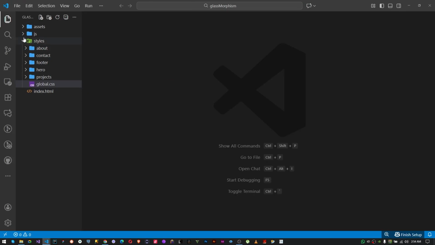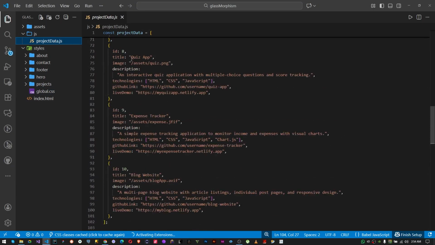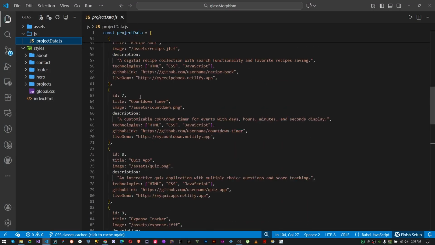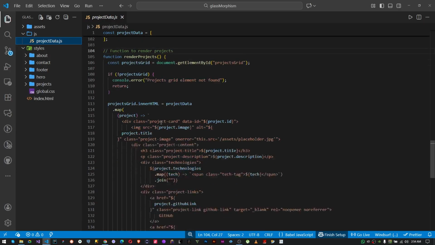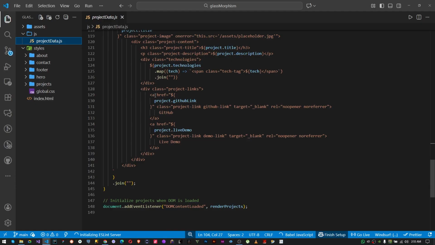Let me clear it all. And I actually created a JSON file for the project. So you see all the name, the description, and all that. Then I brought it in. I wrote a function to display the whole image. I mapped through it using array methods.